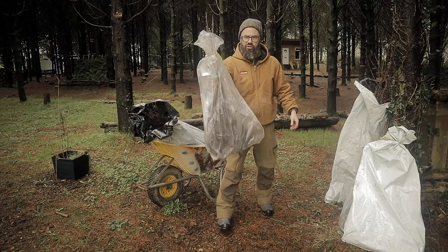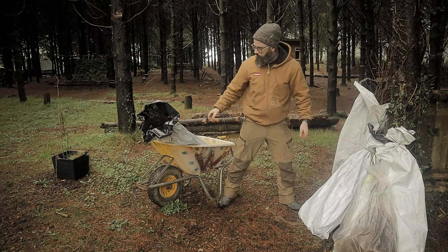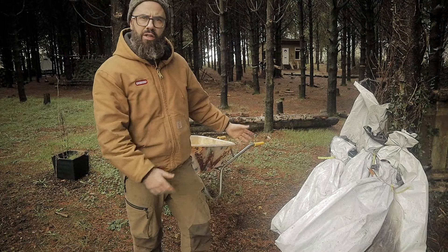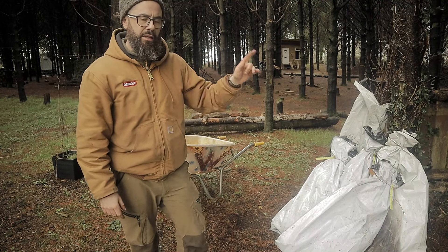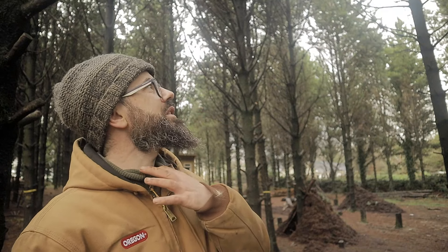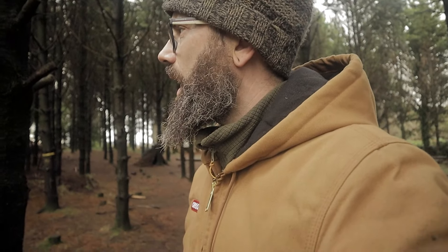These are all bare root trees. These are hazel and they are very tall — some of these are about six foot tall. They're going to be planted first. These are oak. I'm not sure how many are in that; that could be a bundle of 50. That is probably the same of silver birch. Wild cherry — one of my favourites. And what I have right here is 300 oak. All free.